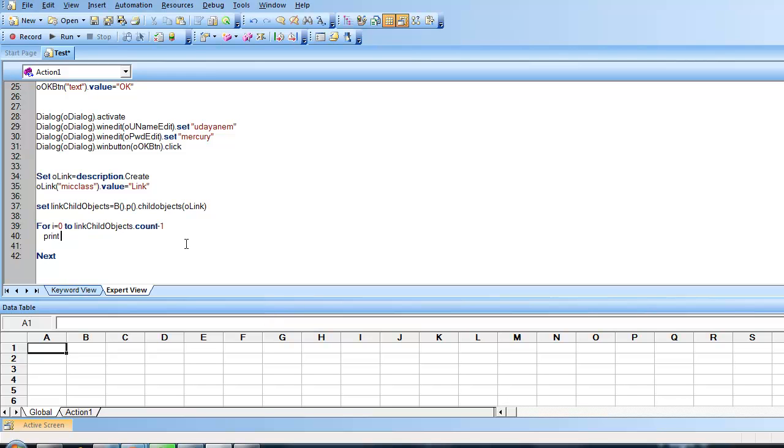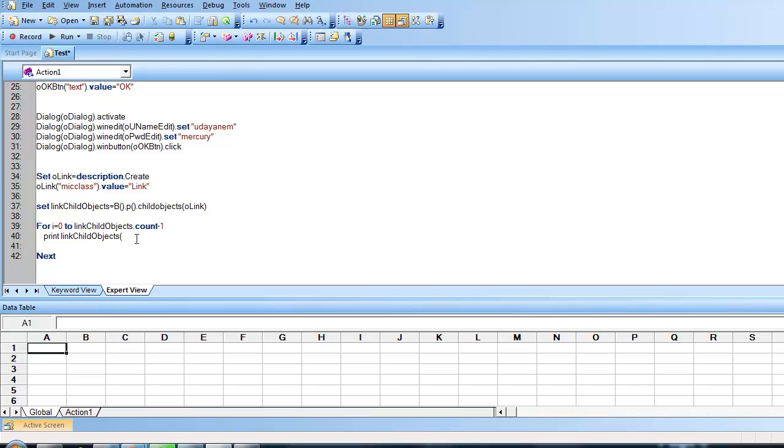What we need to do here is give this object, because this is a collection. For example, if I have 10 links in my page, it will give you a collection of 10. We have to iterate from 0 to 9, which is the 10 elements.